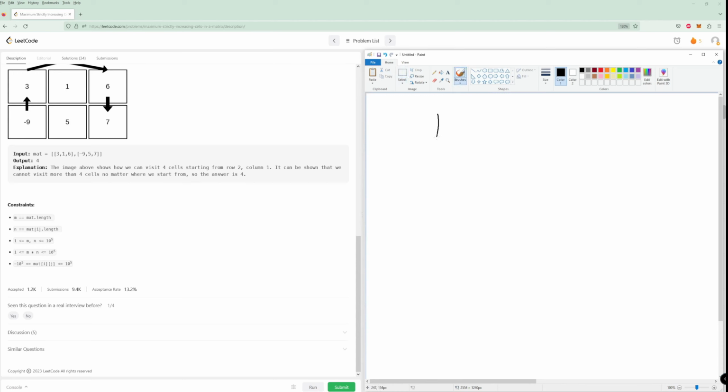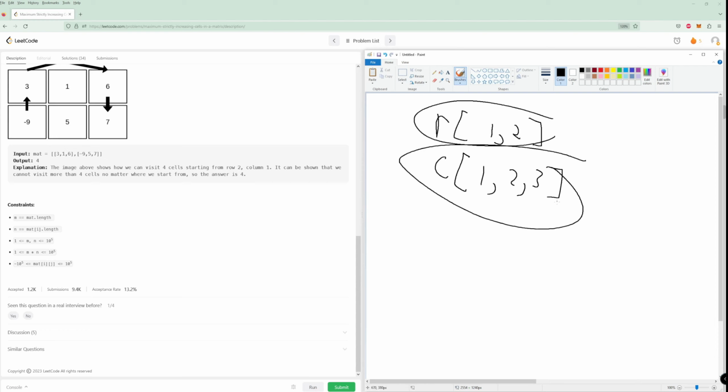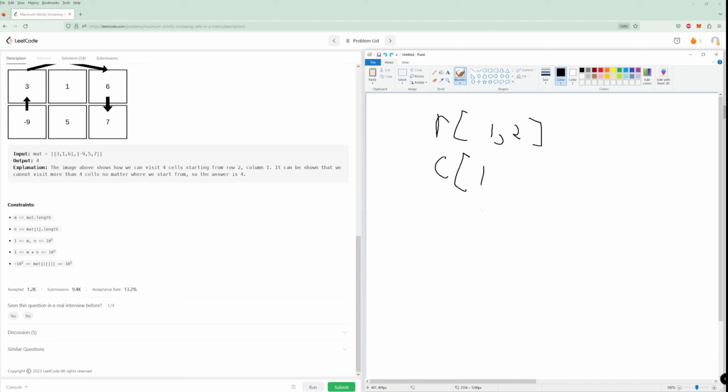What we do after that is, let's say we have these row and column values. Let's say they're like this at the end, once we go through every single thing. Let's say they are like 1, 2, 3. Now we can simply take the biggest value in anything here, and that's going to be our output. But there is one edge case that we have to think about, and I'm going to show that as well.